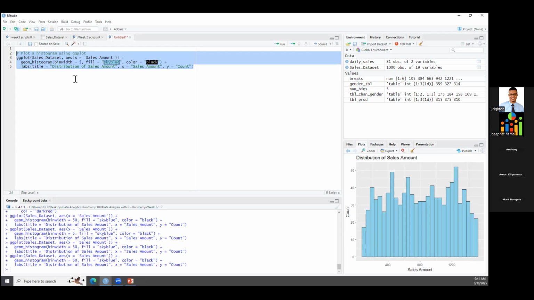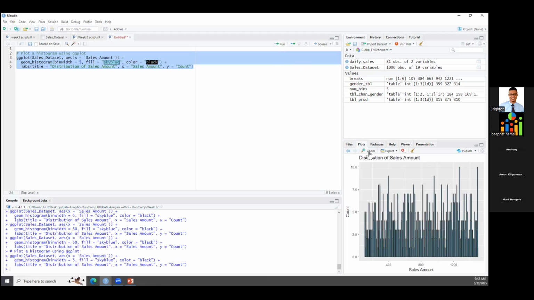Ismail is saying less, because 5 is less than 50. Okay. Anyone else? More. Mark says more. Ismail or Mark, any one of you, can you tell us the reason behind your answer? And Amos, maybe anyone, can you tell us why you feel we'll get more bins here? So there's one thing, there's bins and bin width. This is bin width, it's not number of bins. Actually, you'll get more. I'm going to run this.